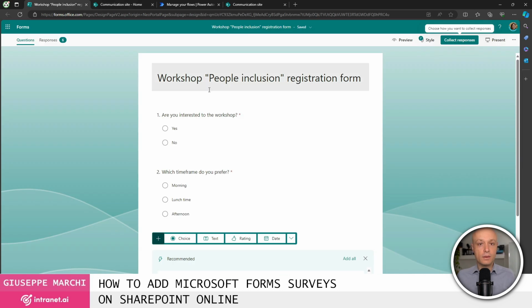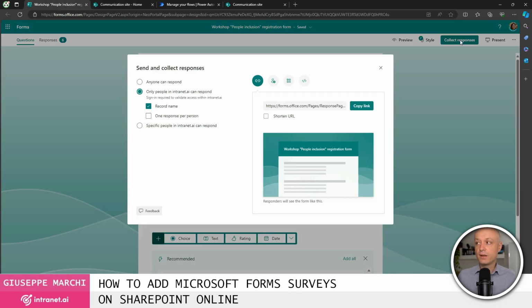So let's go back into my Forms form. I click the button to retrieve responses from my colleagues. Here, I need to define the configurations I want to use in Forms to collect data from my colleagues. I can choose to have an open form so anyone who receives the link can respond, or I can choose to only allow responses from colleagues within my Microsoft 365 subscription.